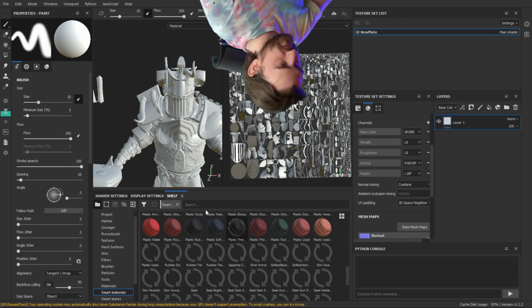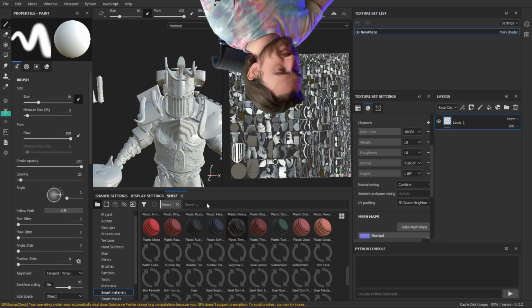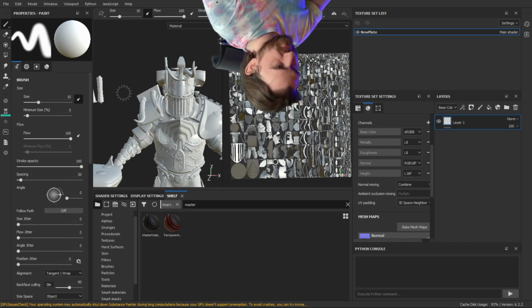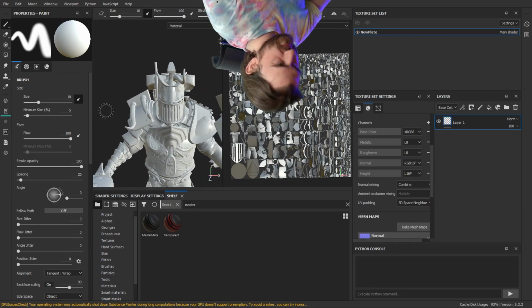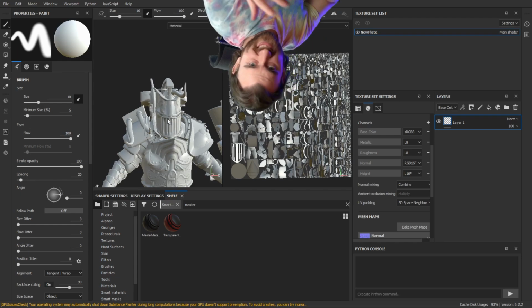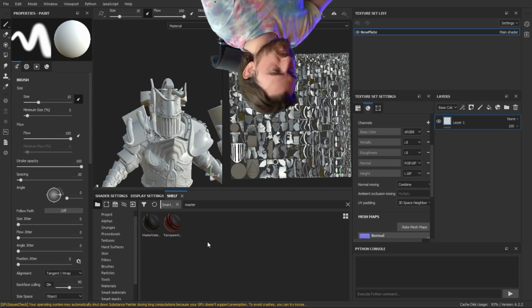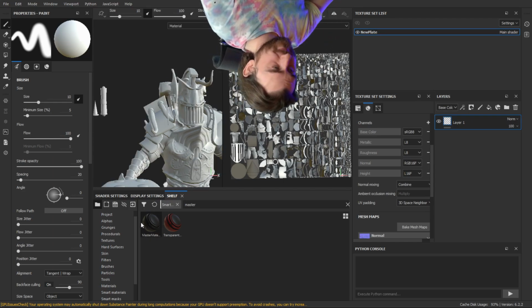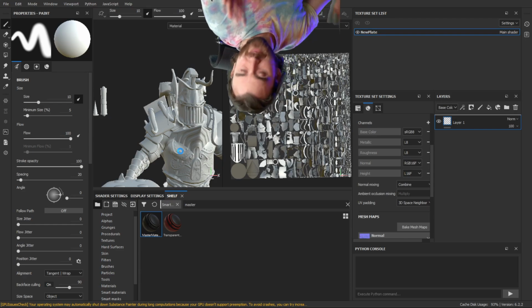So that's what I've done, and I've created a master material. I've created 2 master materials. One master material for everything that's transparent, which there are no transparent things in here, so we're not going to use that. But that's for things like bottles, which are transparent, because they are going to use a different shader and a different material in the game than this material. That's why I have them separated. So here's the master material. Just going to drag that in, and you're going to see the magic happen.